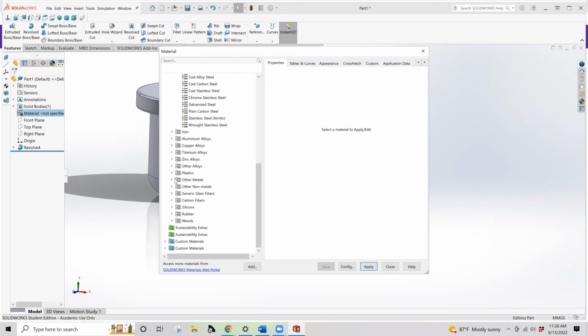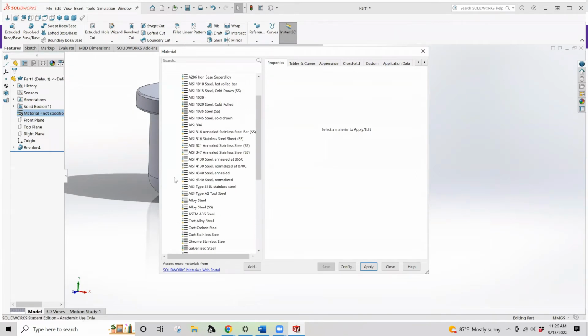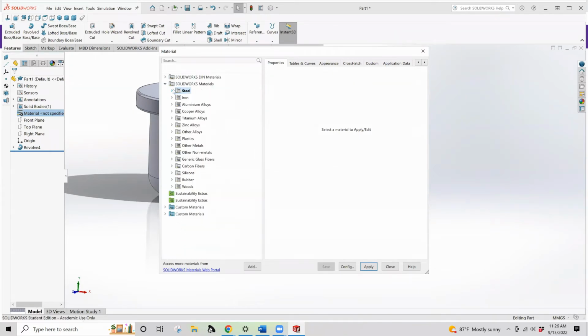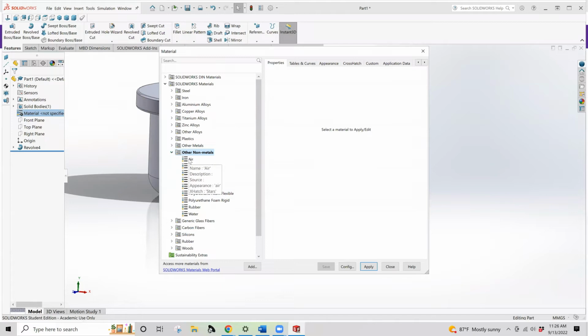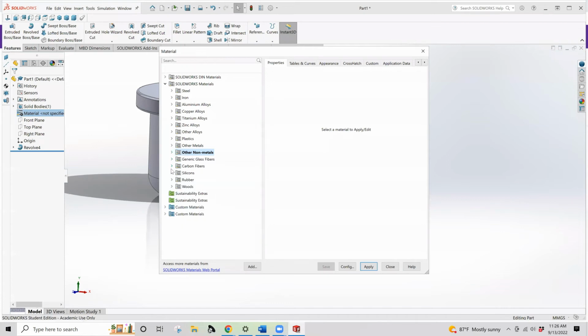So under, not steel, but under other non-metals, they have porcelain, and then I think it's under their ceramics.